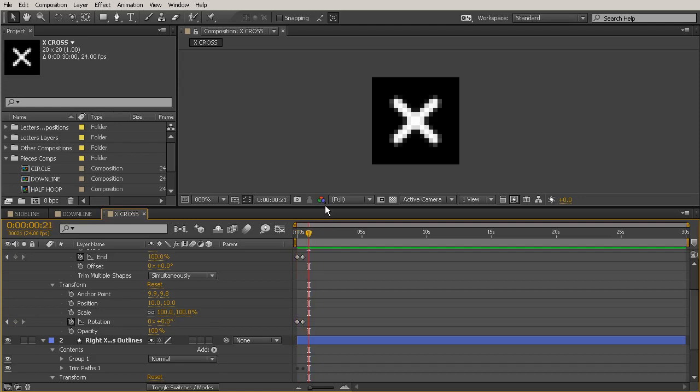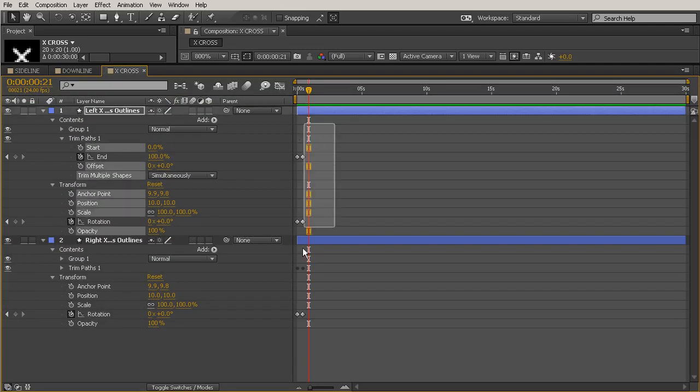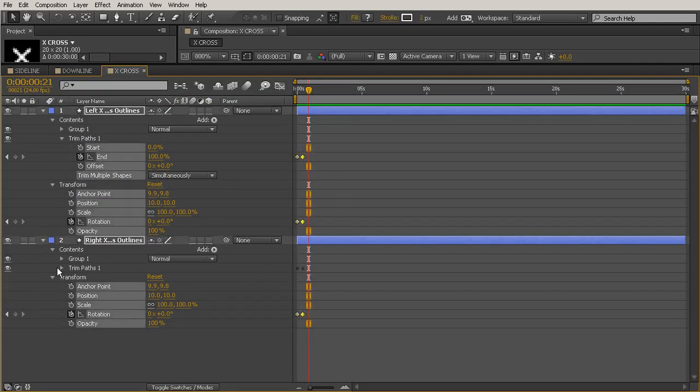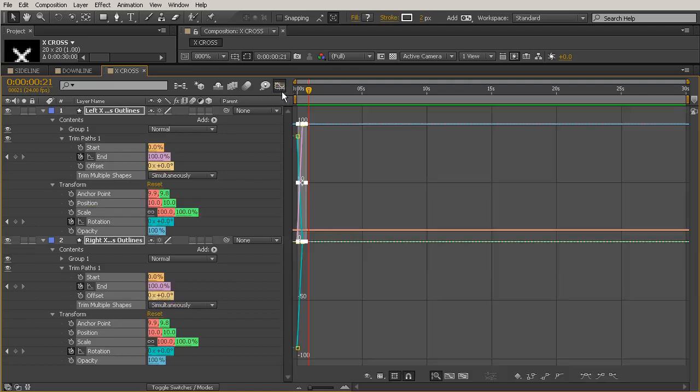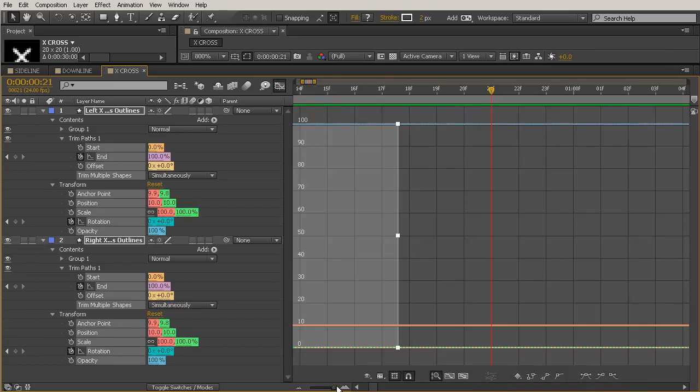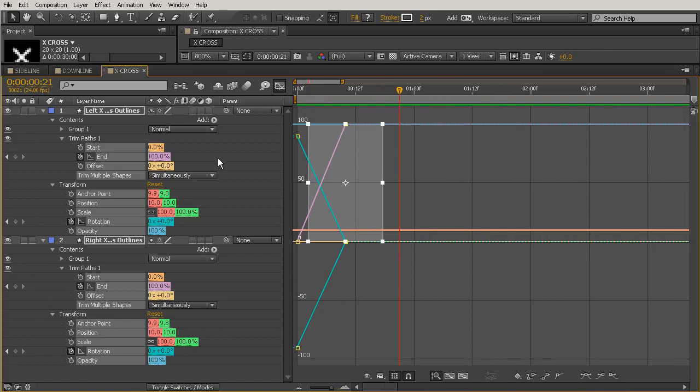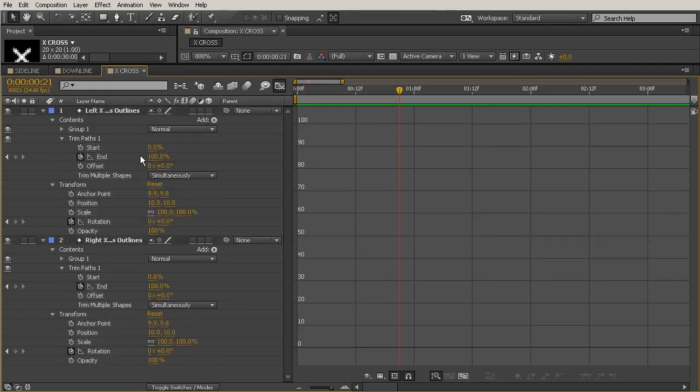Great. Let's go ahead and go into our graph editor to really smooth those parts out. Very, very quick and easy to do. So I'm just looking at those. Let's just try doing these one at a time because we have so many lines it can start to get confusing. So I'll just select the end one.